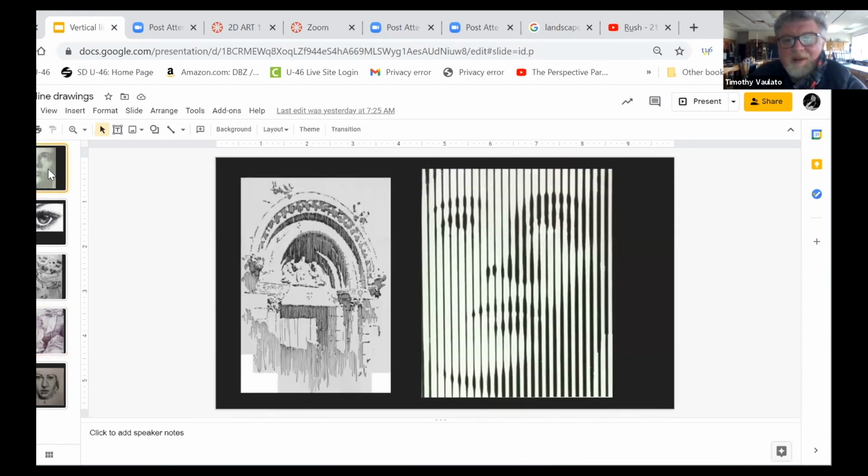I'm gonna go back to this one. All right, what you're looking at here is a series of lines, guys. They're just vertical lines, straight up and down. If we take a look at the one on the right, how do those lines change to create that image?